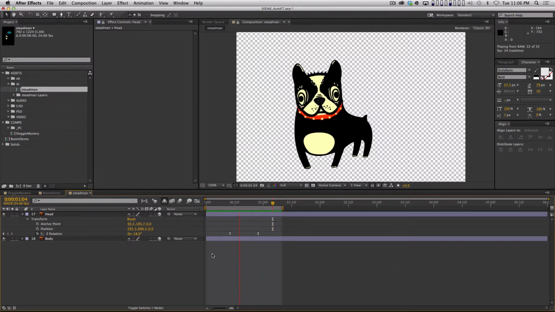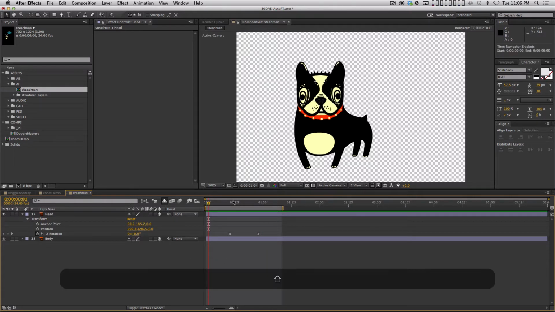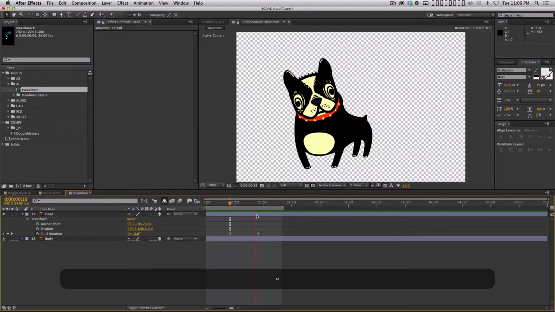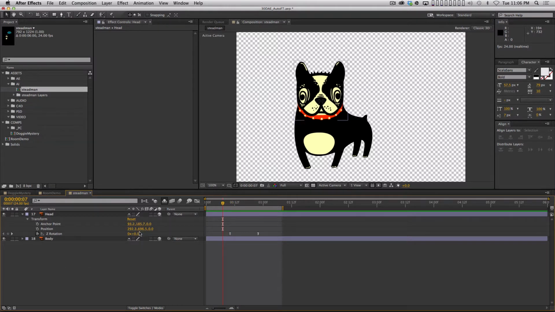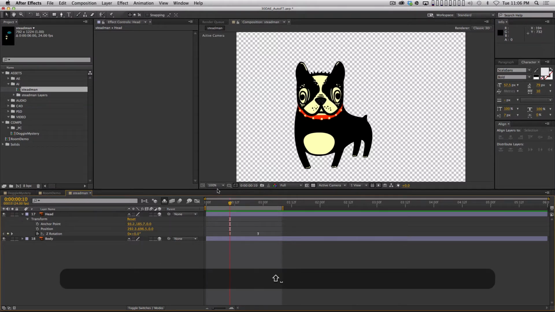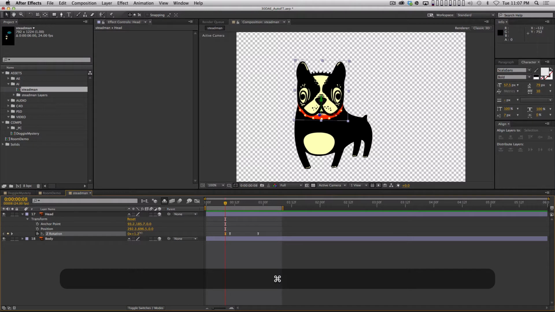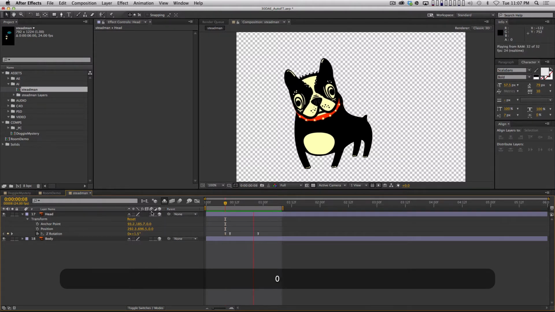But it still just seems kind of stiff. It's still not working for me. So one thing you can do to help that, instead of just having the movement start like this, it just kind of goes. Go back a couple of frames and have it first anticipate. So let's go back a couple of frames, and the head turns counterclockwise. So let's have it turn clockwise just a little bit. And it just kind of helps it. I don't know, I may even want to do a little bit more.